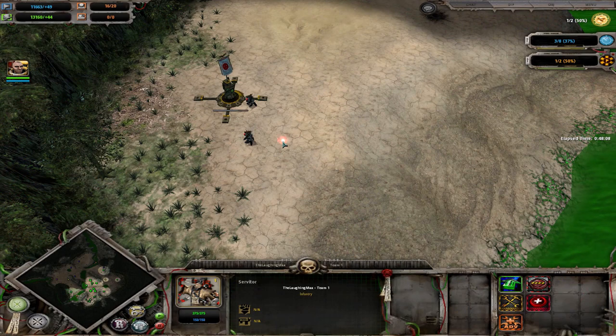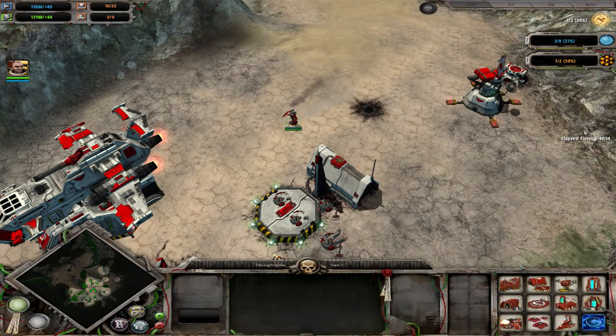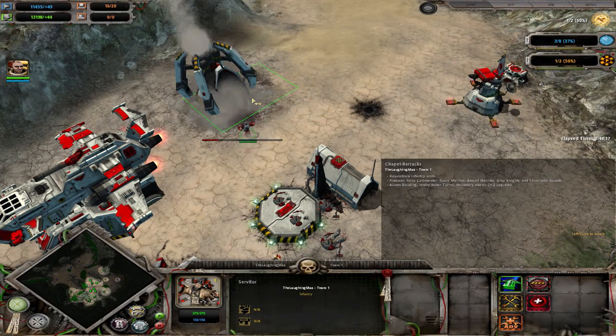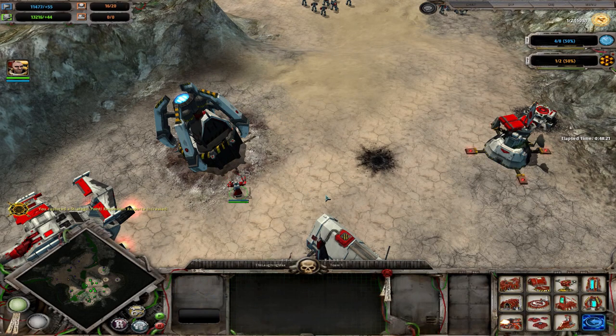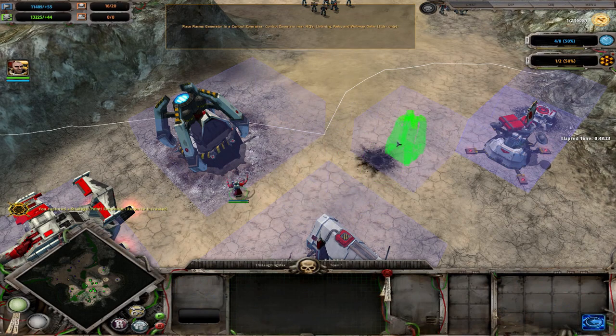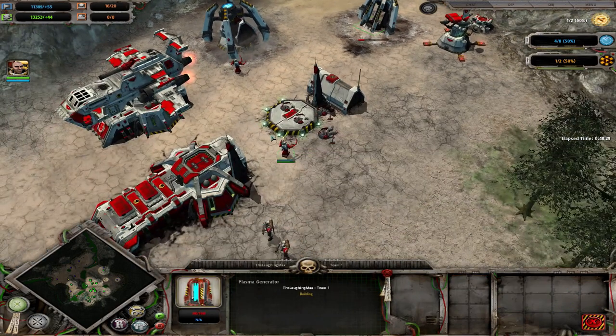What you can also do is queue up construction of buildings, as I showed you here. If you have a barracks building and then you want to build a plasma generator, you say build plasma generator, and then you hold shift. And then the servitor will, once he has built that, move to here.